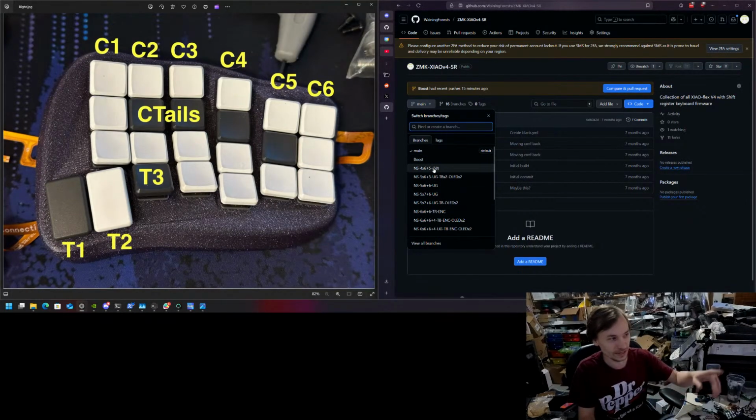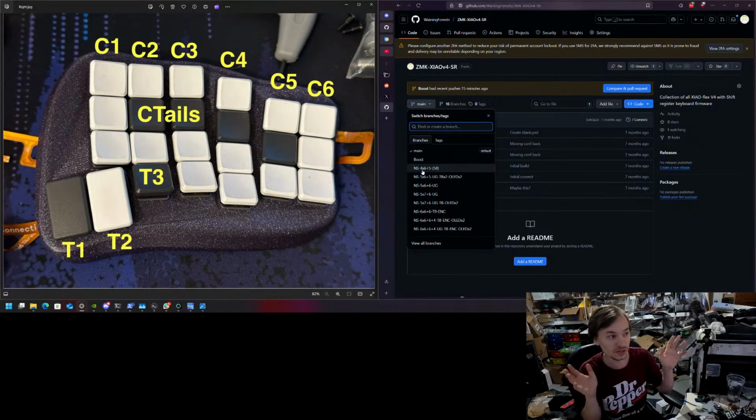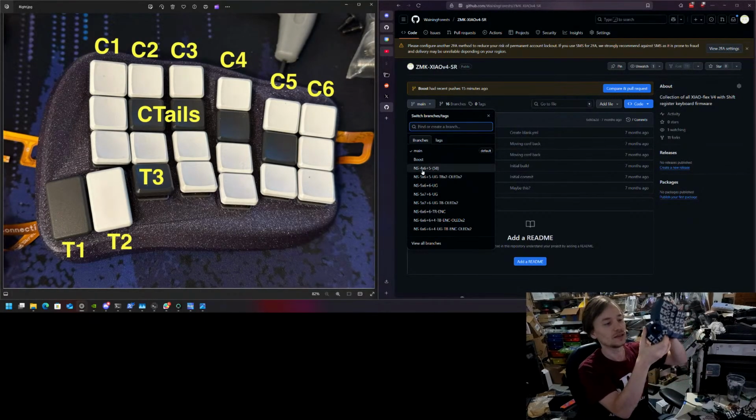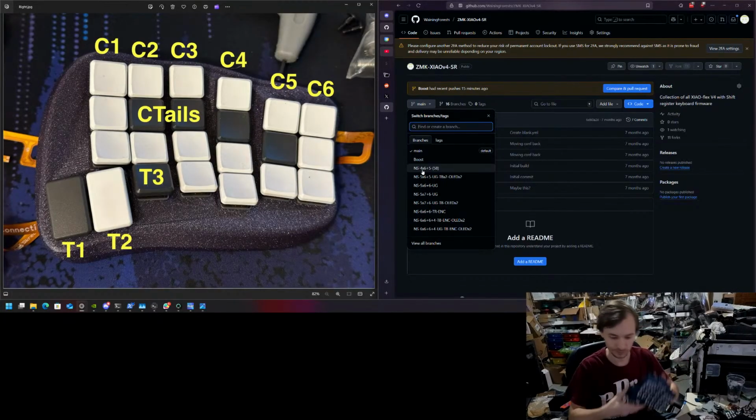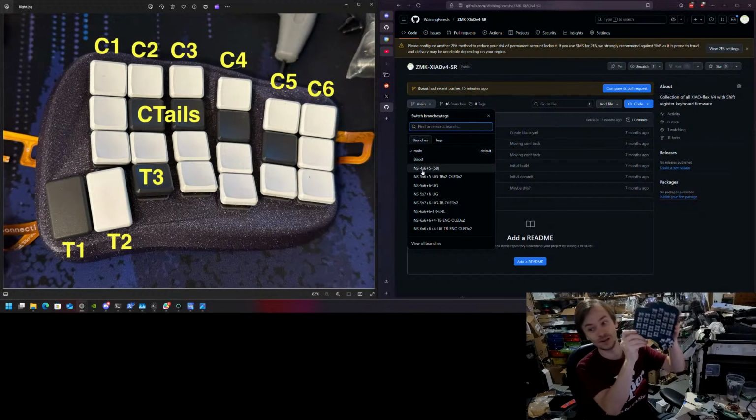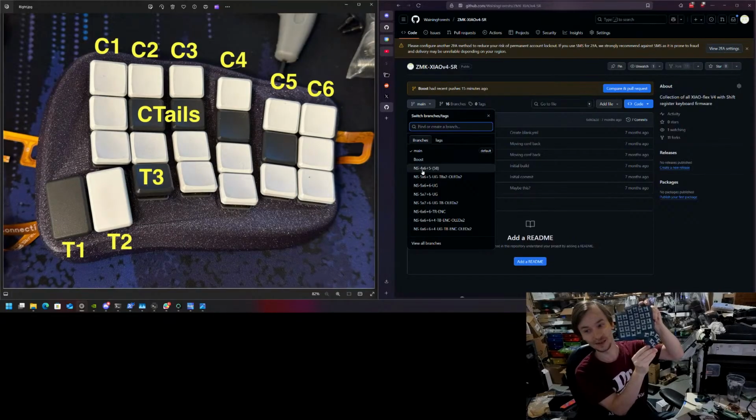So what I did is I based this off of just my NS, which means no studio. 4x6, so 4 rows, 6 columns, plus 5 for the number of thumb keys. And then I'm changing my definitions a little bit more. I tell you how many keys there are in the bracket. So there's 58 keys. The problem is, with this keyboard that I'm currently working on, this one has 4 thumb keys over here. This one has 6 thumb keys over here.